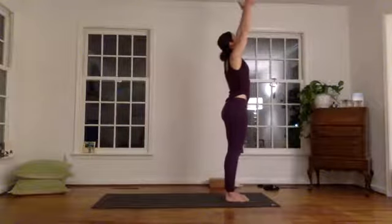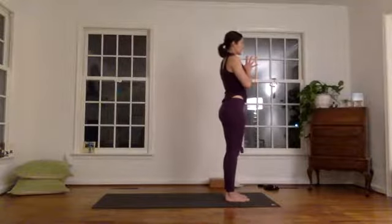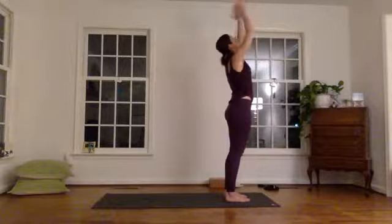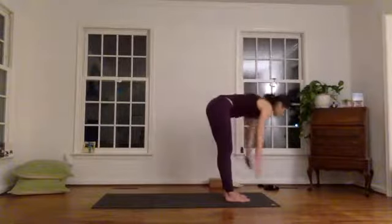Connect the palms and the thumbs to the heart. Take a moment, pause, notice where you feel anything in the body, any sensation. Let it move through you with the breath. Inhale, lift the arms all the way up. Exhale, release all the way down, let it go.